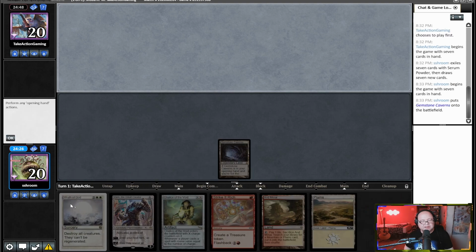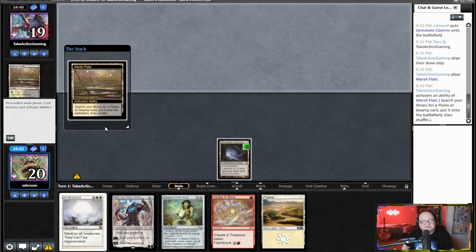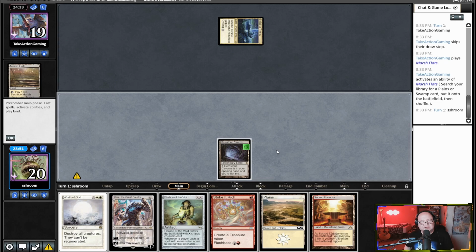We will put our Gemstone Caverns into play. Exiling what, though? Exiling a land, I guess. We could get Thoughtseized, and that would be bad. Okay, no, they just get a Triome. So they're probably a Leyline Binding deck. That means we would really like to get Blood Moon online.